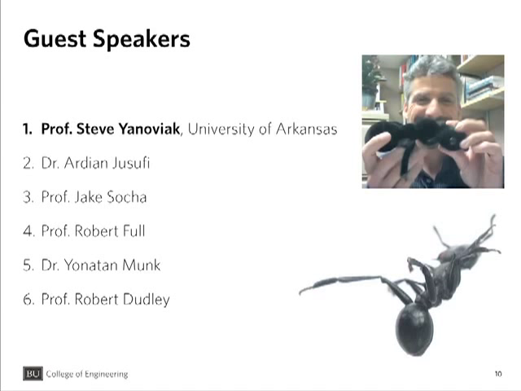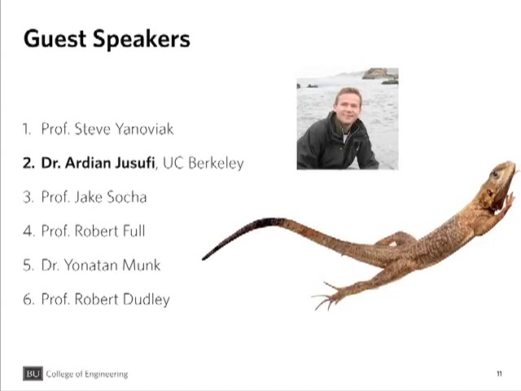And this is a screen capture from Professor Yanoviak using a toy ant to explain to the students the posture of the ants. I could have told them the same thing, but here was the guy who discovered it telling it to them. They were fascinated by this. It's the same material, and they asked questions. So Steve Yanoviak talked about the gliding ants.